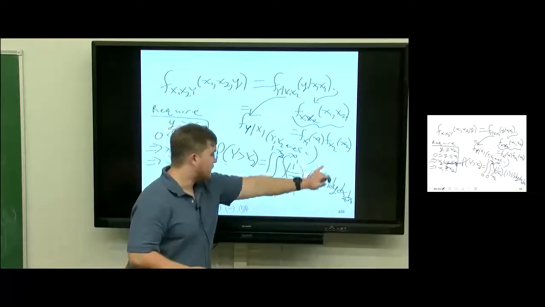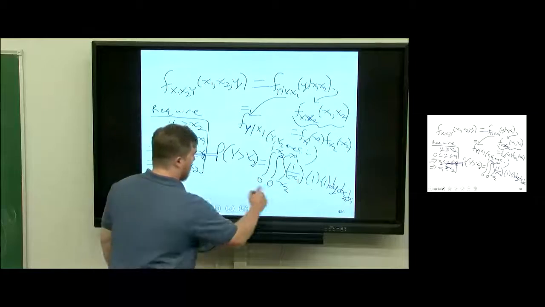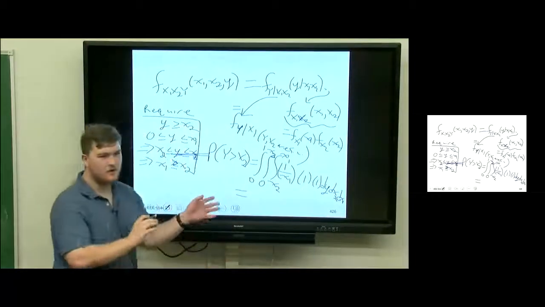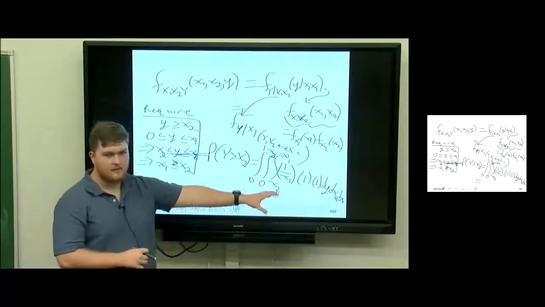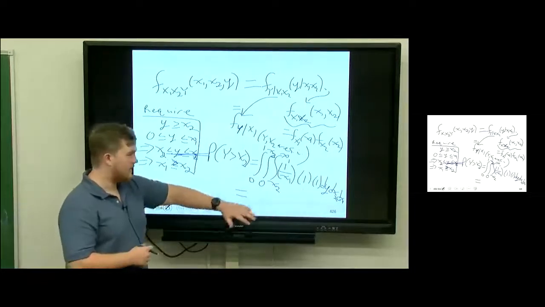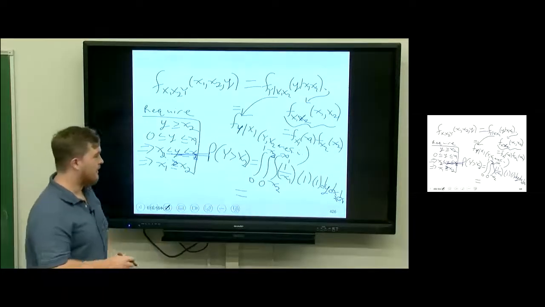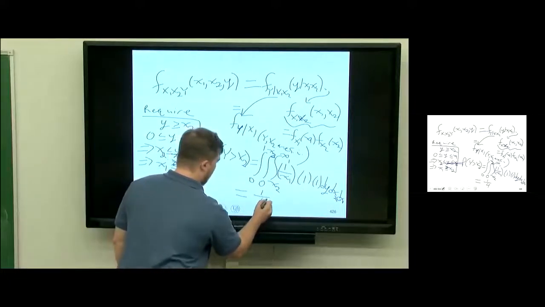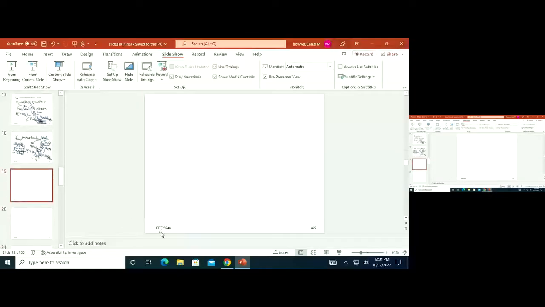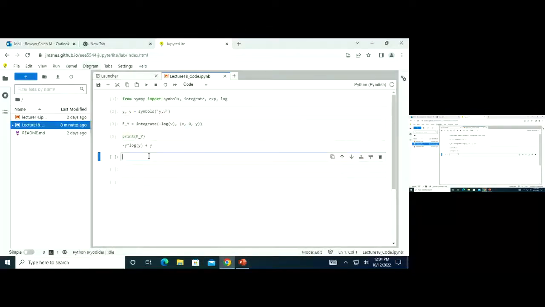This is f sub x1, f sub x2. And if you solve this by hand, it's not too hard of an integral to solve. This is a simple multivariable calculus problem, but it's kind of tedious, and you end up getting a quarter. And I'll show you how to solve this in Sympy right now too. So let's go. Okay, can make it bigger.